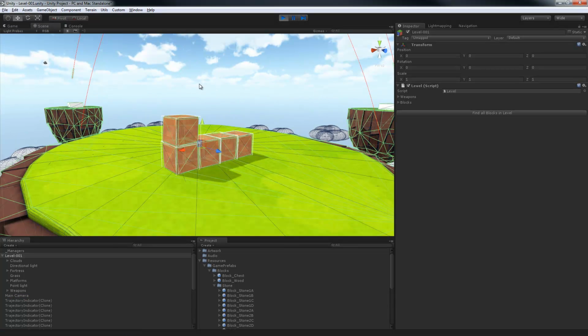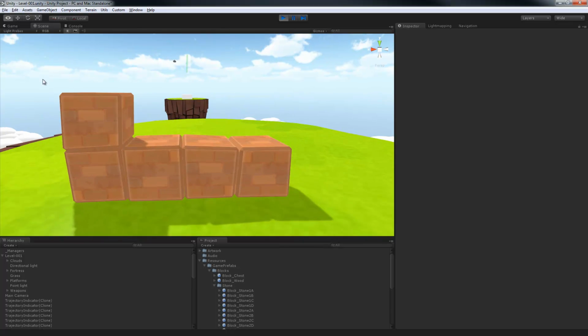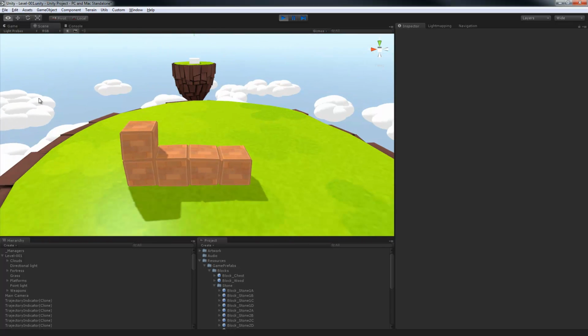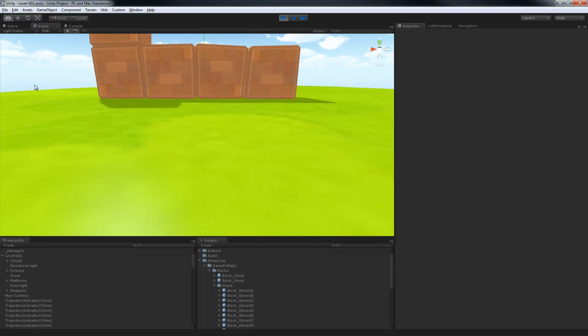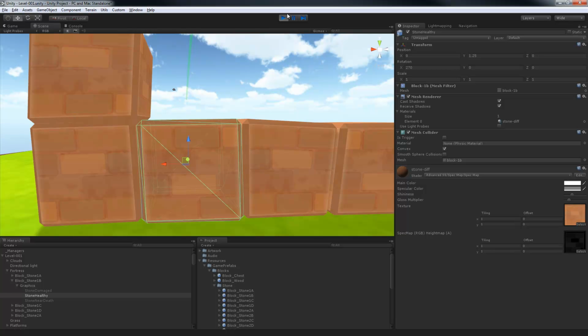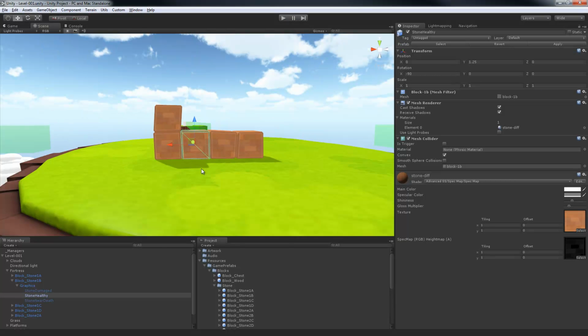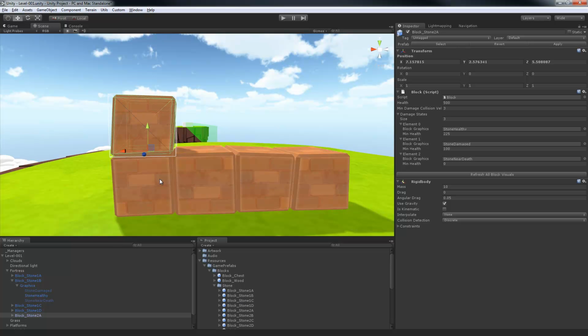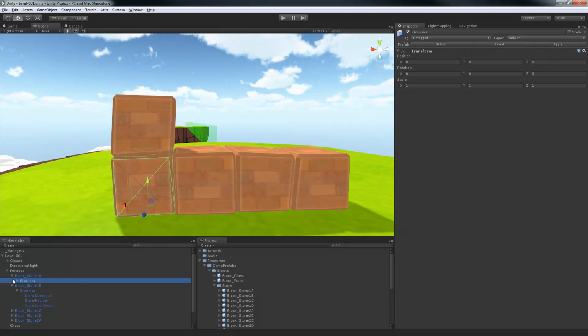Alright, so when constructing these things, they're 2.5 meters across, but I think I'm going to have an issue with physics. So let's say I grab, well, let's just finish this row here.